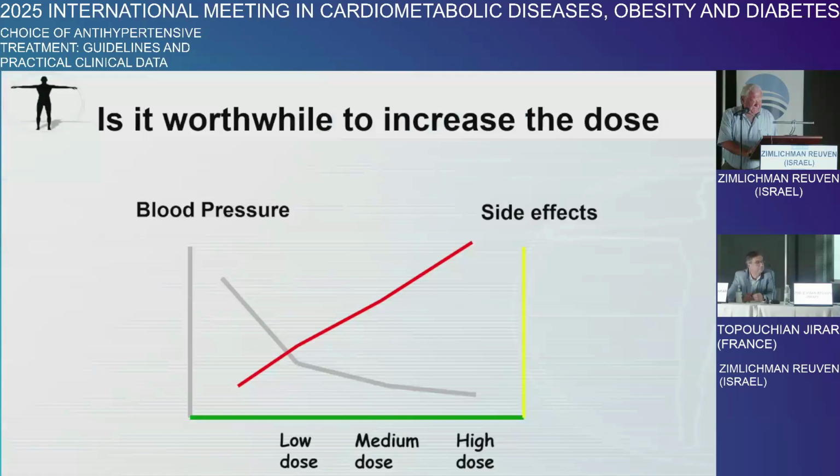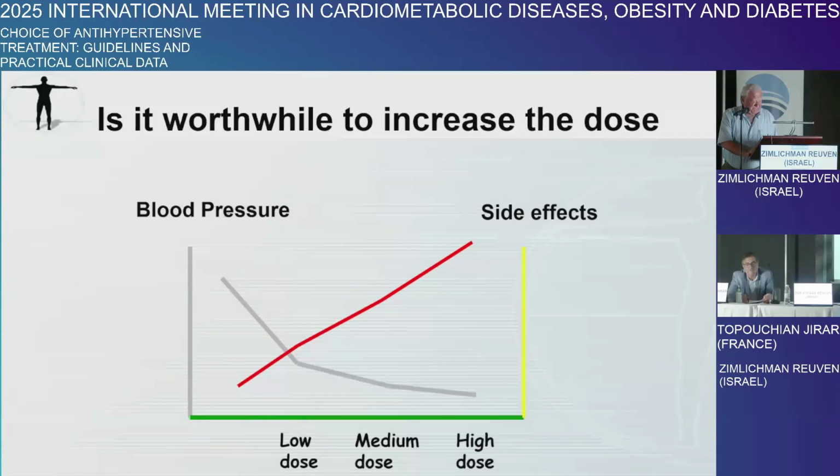Okay, we know all that, blood pressure and side effects. And I think this is the most important thing. I believe that we have to distribute this information to all our physicians and students. And one conclusion from my presentation is that aldosterone antagonists are not used enough. They have tissue protective effects, they can prolong life, they can prevent complications, they can improve outcomes.